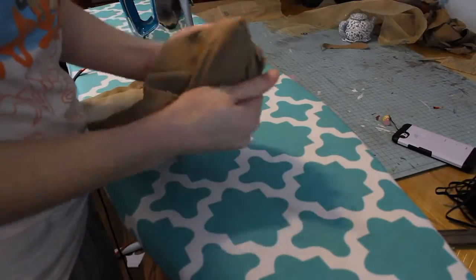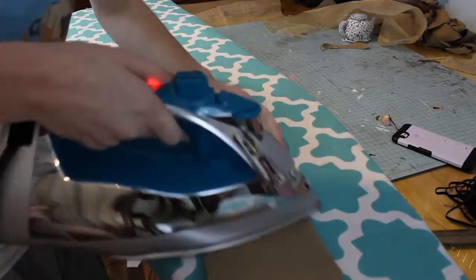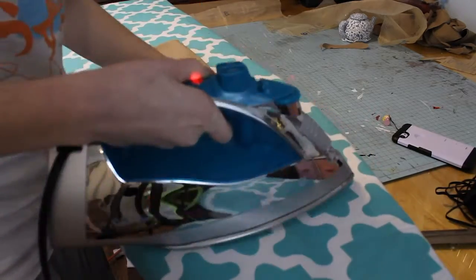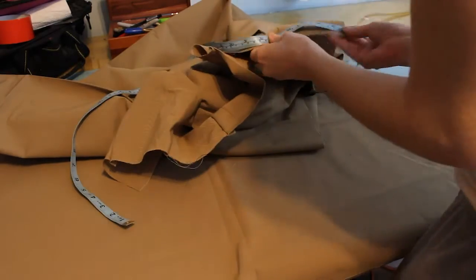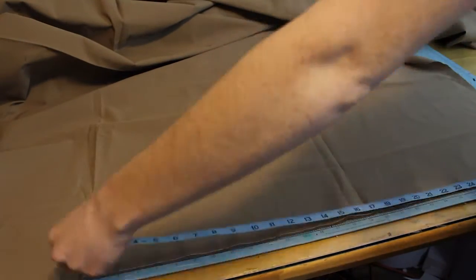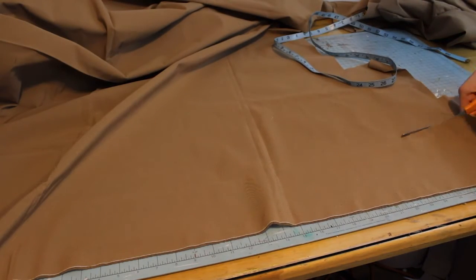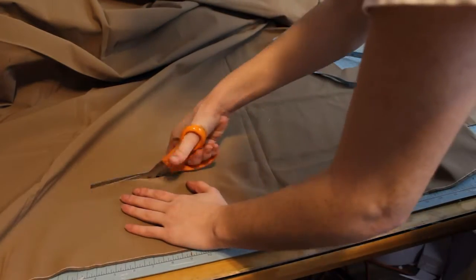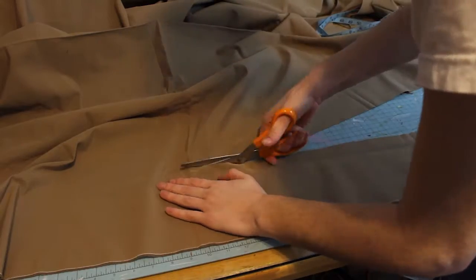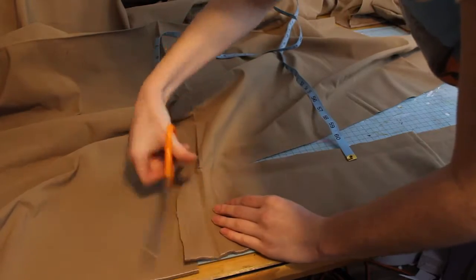Before I attach the collar, I want to flip it inside out and make sure it's nice and pressed because the collar does look kind of sharp. And then for the bottom of the jacket, there is this, I don't know what you would call it. There's like this 2 to 3 inch little thing running along the bottom of the jacket. So I measured the bottom of my jacket. It ended up being about 38 inches long, and I wanted it to be 3 inches wide, so I cut my piece of fabric to be 6 inches wide, so when I folded it over, I would get the width that I wanted.